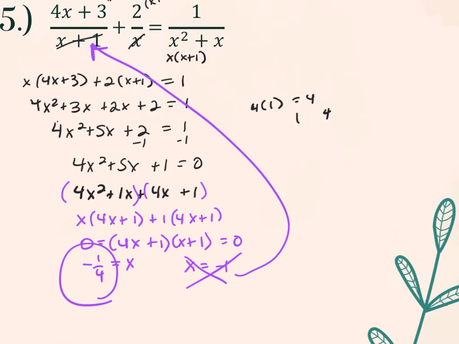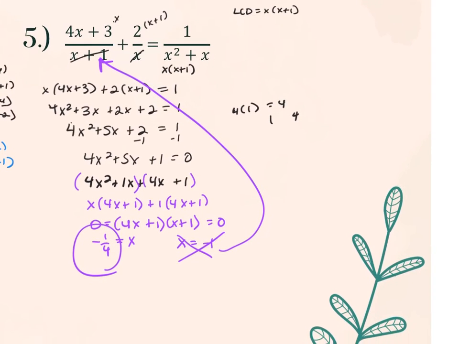All right, so first I factored and I got x times x plus 1 on that last one. Least common denominator is x times x plus 1, and I multiplied all of them by it. From the first one, the x plus 1 cancels, so I multiply by x. The second one, the x cancels, I multiply by x plus 1. And the last one, they both canceled. Distributed out, and I got 4x squared plus 3x plus 2x plus 2 equals 1. Combine my like terms, 4x squared plus 5x plus 2 equals 1.